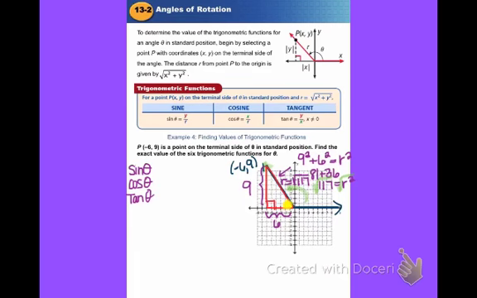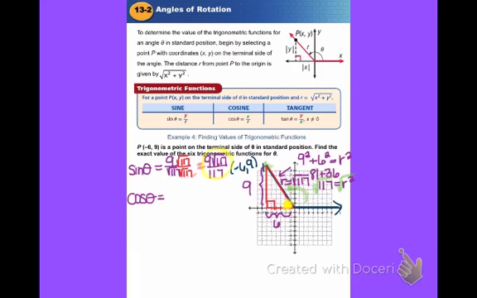And so to find the sine, the sine is simply going to be the side opposite, which is the side that's 9, over the hypotenuse, which was the square root of 117. And of course, we'd want to rationalize that. We could do that by multiplying the top and the bottom by the square root of 117, and that would give us 9 square root of 117 over 117. Well, that's not a pretty sine, but it is the sine. That's it.